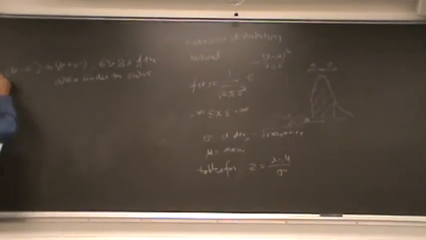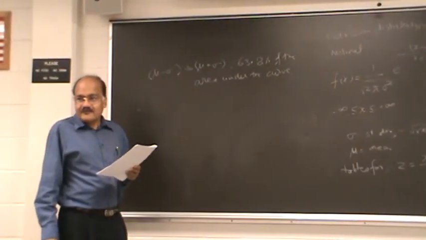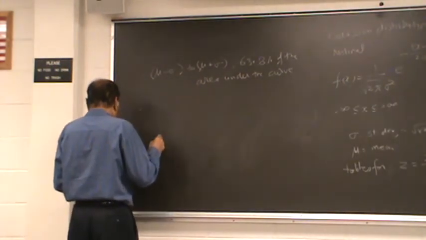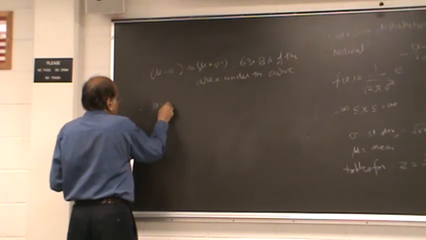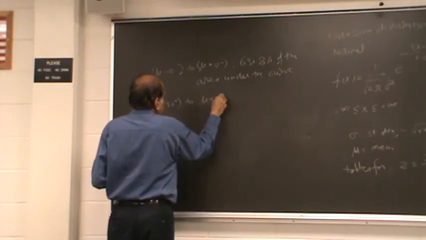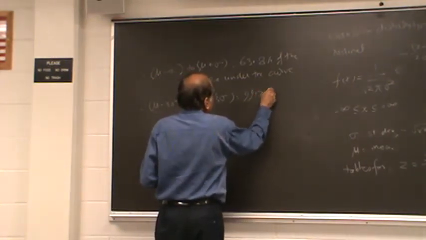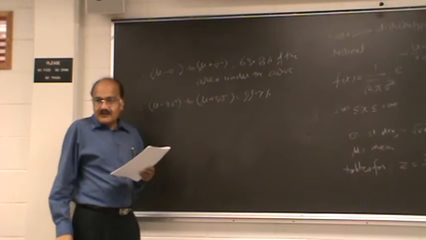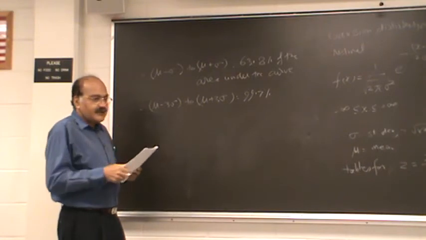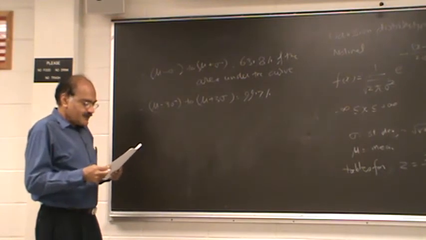However, if you want to cover most of the possibilities, how many of you have come across the term three sigma? That is sometimes used as a buzz word. But it is actually a technical term. If you go three sigma to either side, that is going to cover 99.7% of the total area under the curve. So if you take the range, three sigma on this side, three sigma on that side, that is going to include almost all the probability.